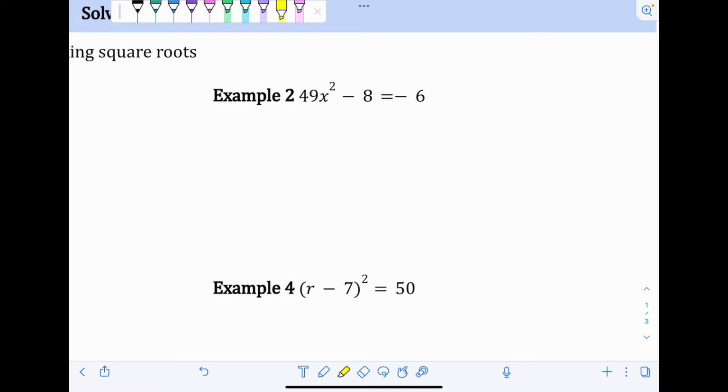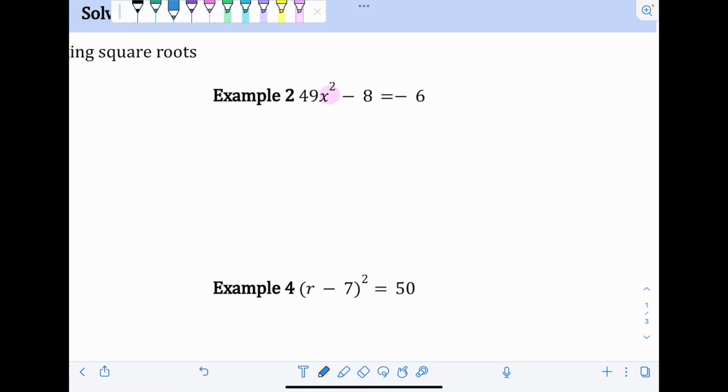And then for example 2, same goal here, we're trying to isolate the portion that's being squared. It's really important to know that if there are no parentheses around the 49 and the x, like the ones I just added, that means that the 2 only belongs to the x. Only the x is being squared here if you don't see parentheses. The 49 is something separate that's just being multiplied by that x that's being squared.